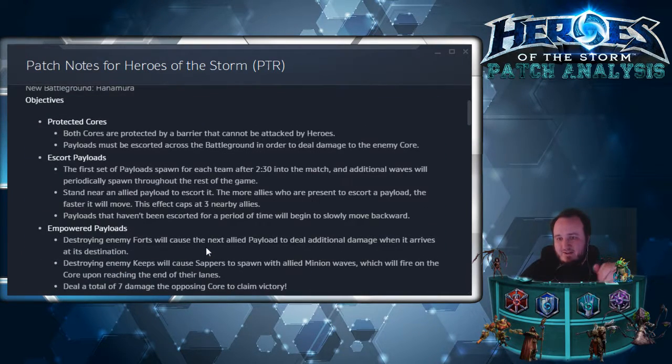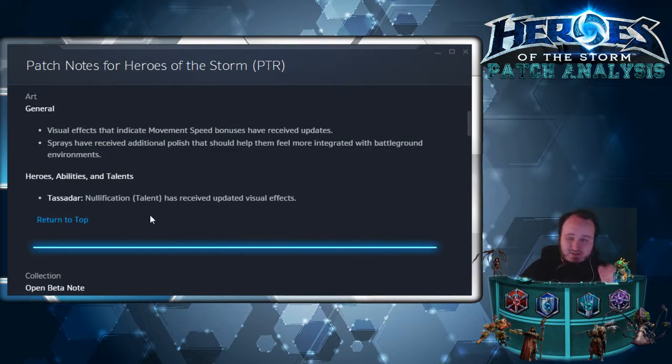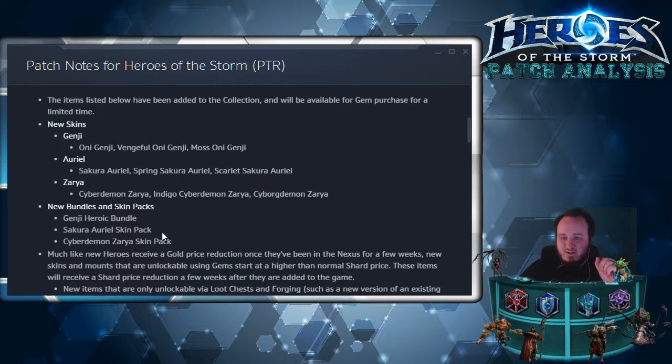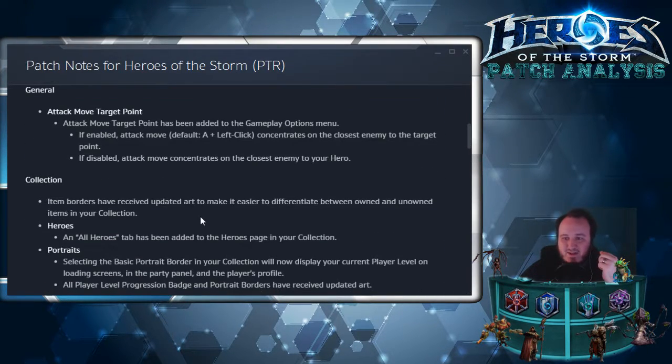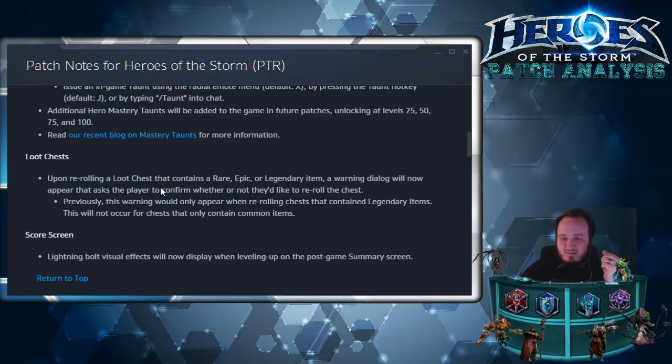Let's see, then we go down: objectives, new battleground. All right, that's a new battleground. Some new visual effects, movement speed. We can skip all that, that's fine. Open beta note. All right, new items. They have some new items. Genji, of course. New skins for Ariel. Look at that. I can't wait to go see what those are. Zarya has some new skins, and they have some new bundle packs. Interface. Some changes to the interface. Let's just go ahead and skip on down.